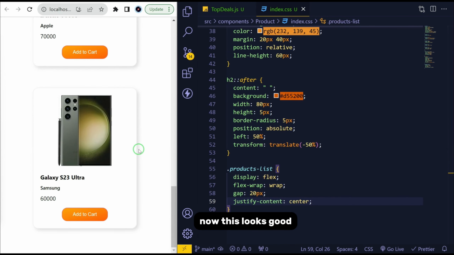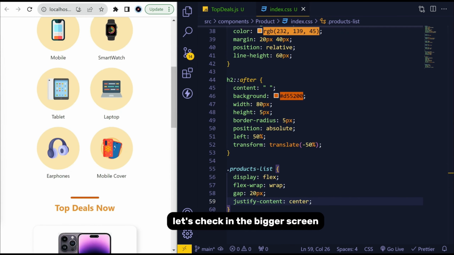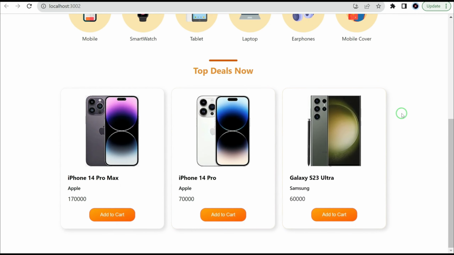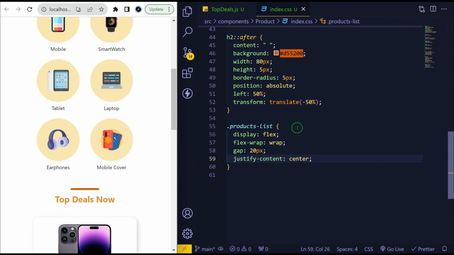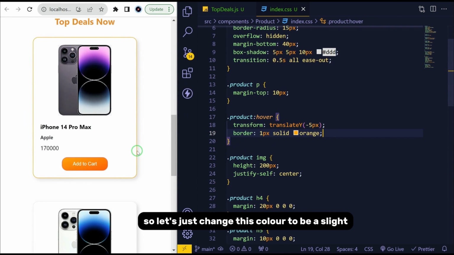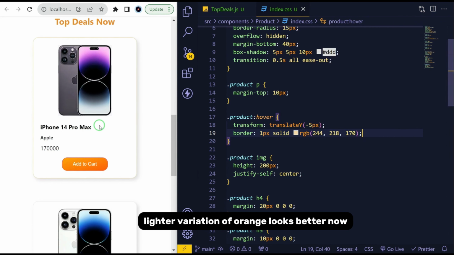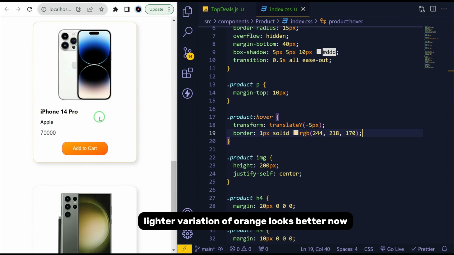Now this looks good. Let's check in the bigger screen. It's coming fine. So let's just change this color to be a slightly lighter variation of orange. It looks better now.